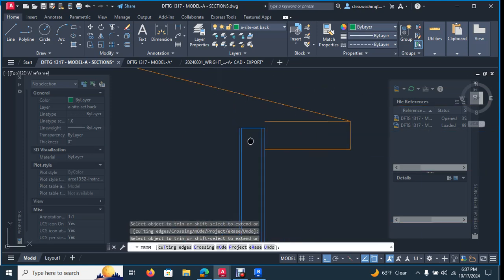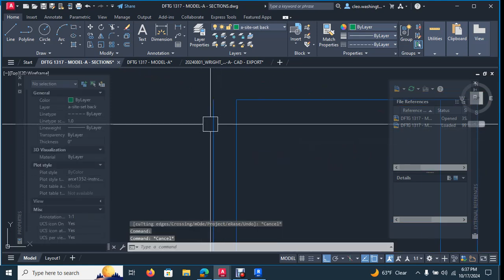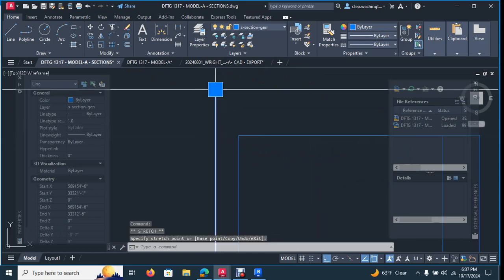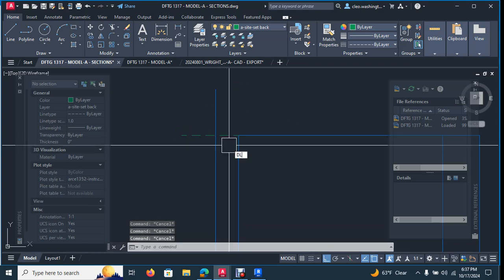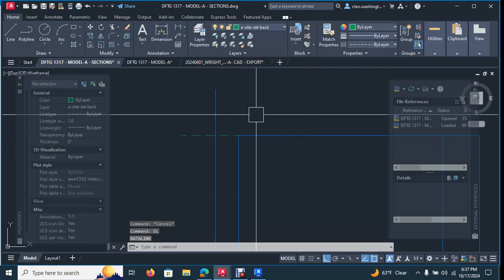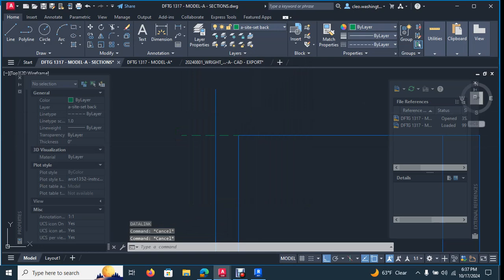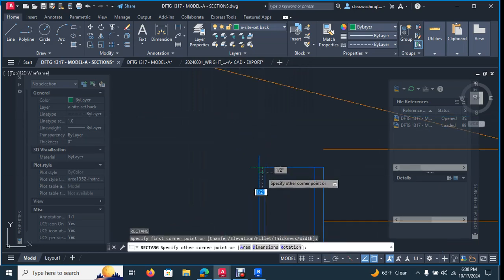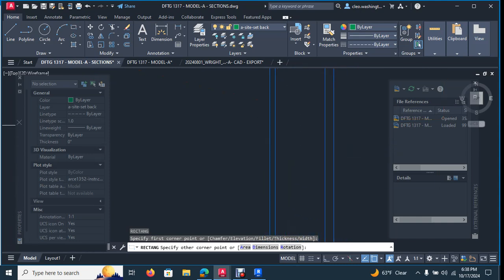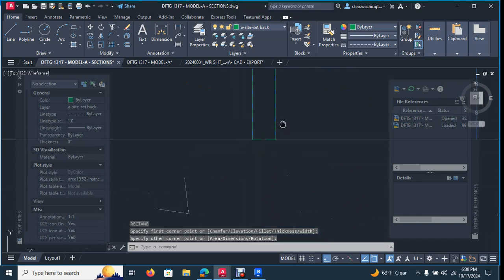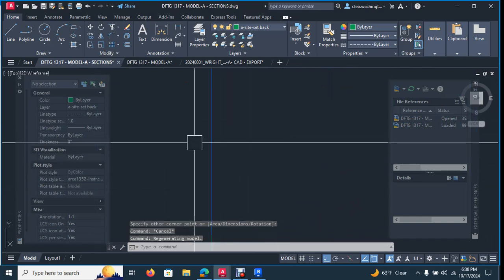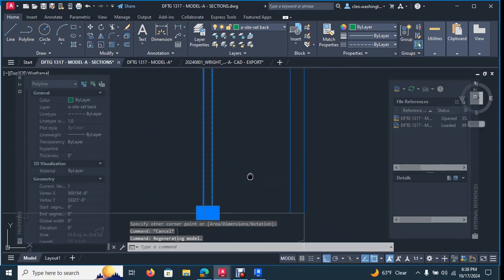Let's do it this way, because I kind of like to be specific. REC. Let's take a rectangle and draw it from here to here. Because I like to have a rectangle because we have to give the gyp a hatch.